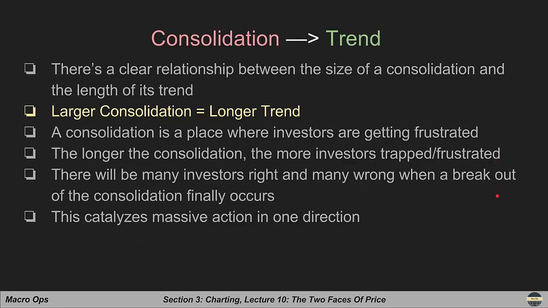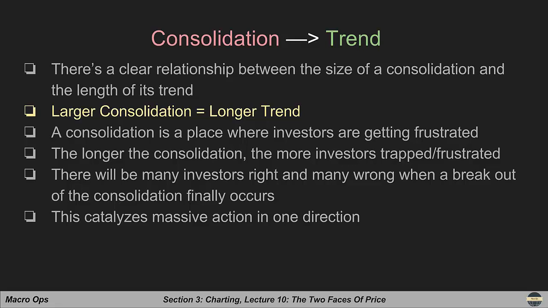So another concept that we want to distill into us is thinking about consolidations and trends from an emotional perspective, like we talked about with the emotional narrative of the head and shoulders and other patterns. So what we tend to see is larger consolidations equal longer trends. And why that's the case comes from this emotional insight.